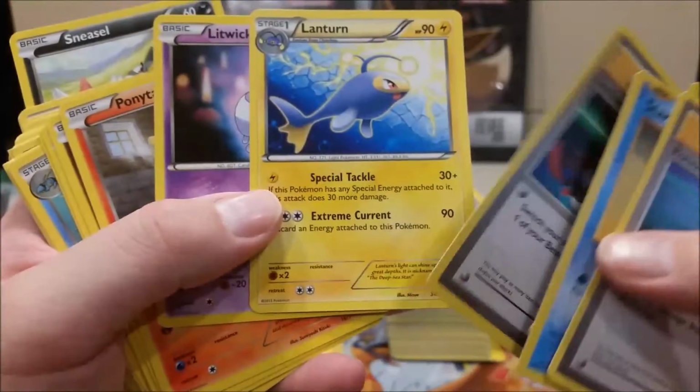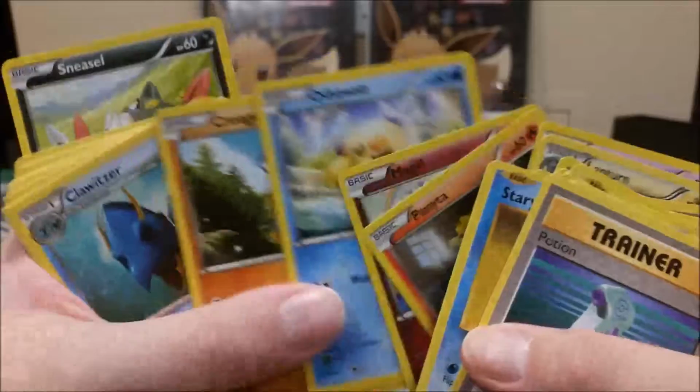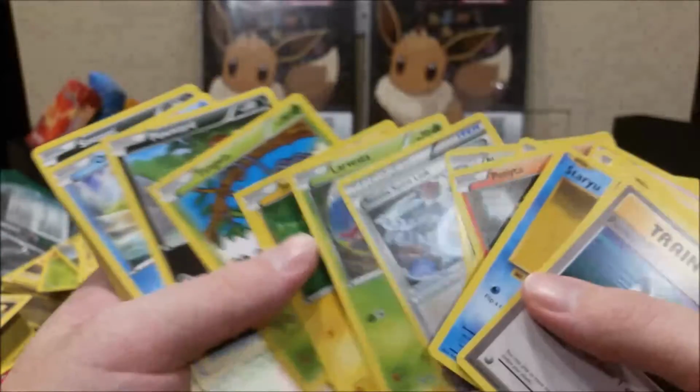Oh, that's a rare uncommon. Okay, I used to like Lantern. I thought it was a weird looking Pokemon, but I liked it. It's kind of cool. The Mega Boost, which is not too playable, but it really helps out Steelix because he gets more energy.